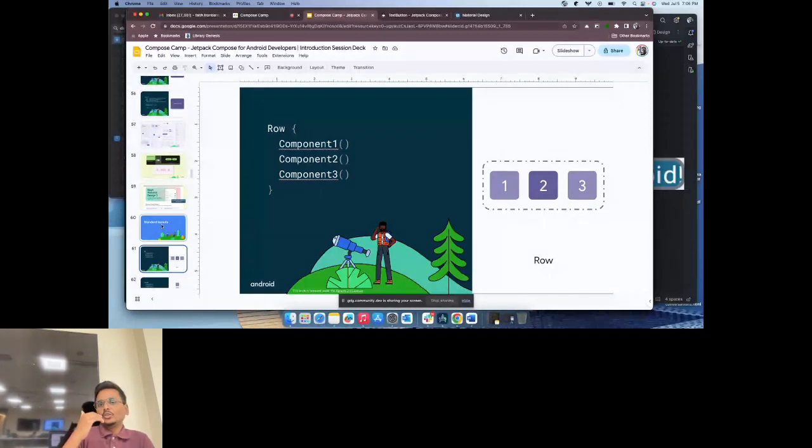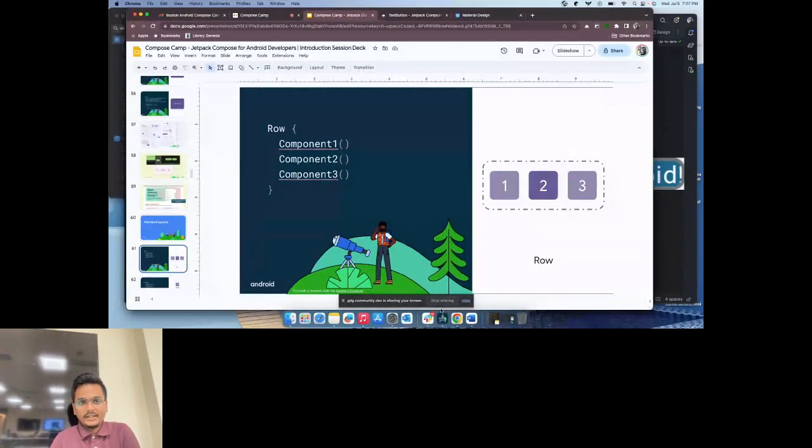Most of the time, you would be able to achieve your expected layout using row and column. There would be very rare cases where you would require a box. A box would be more of a combination of row and column, where you're trying to maybe render a grid of elements, maybe creating a UI image gallery, things like that. But let's take a look at how we can create a row.